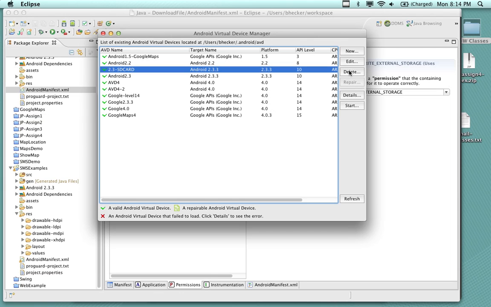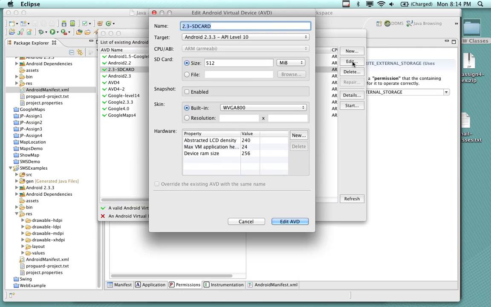And in the emulator, in order to add on the SD card, I pressed Edit here. It's real simple, actually, if you're using the built-in emulators. You just press on the size here, and 512 is pretty good. It's pretty decent. I wouldn't go too big. The reason why is that each one of these emulators actually takes up disk space, and your SD card is going to take up even more disk space. It actually allocates that amount of space and creates it. The bigger it is, the slower the emulator is going to run. In fact, this one here runs like a snail.